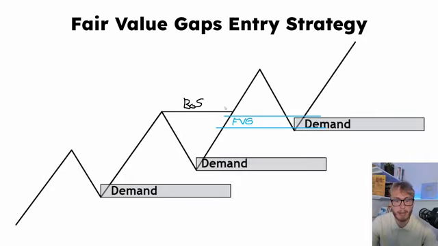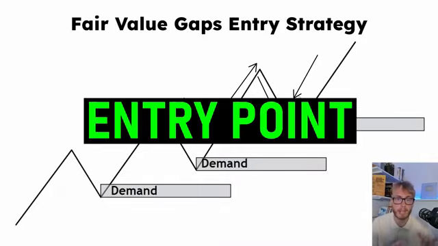What we are then looking out for is for the price to go up and come back down to test this fair value gap. Then we want to look out for some kind of bullish signal coming in at the fair value gap. And this right here can be a good entry point.